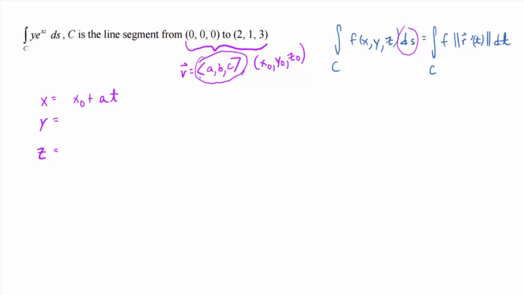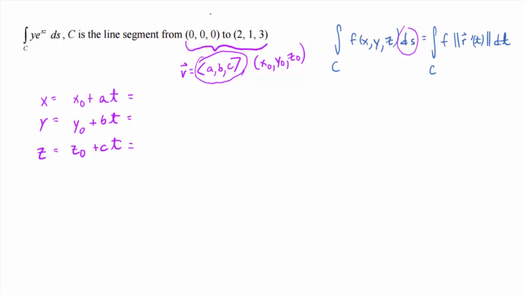The vector v, the direction vector, takes over the role of slope, and each of its components actually becomes slope in the individual parametric equations. It contains like 3 different slope values in one. And then what would y equal? Y naught plus bt. And then z is equal to z naught plus ct. Yeah? All right, so then in this particular case, we've got to do something first before I can fill these in, but not a whole lot.